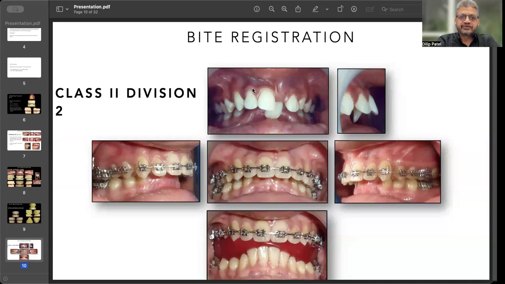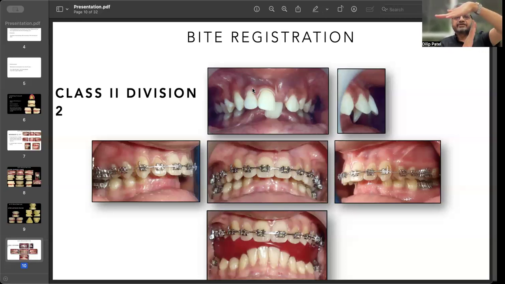In case of class 2 division 2, where there is a severe deep bite, if you want to move the mandible forward edge to edge, there will be a severe opening in the premolar region. It may not be comfortable to bite edge to edge, or you cannot keep the 2 millimeter inter-incisor clearance. In such a case, either you keep an edge to edge bite, or you can carry over that overbite positive. After the initial correction takes place, you can keep it edge to edge registration.